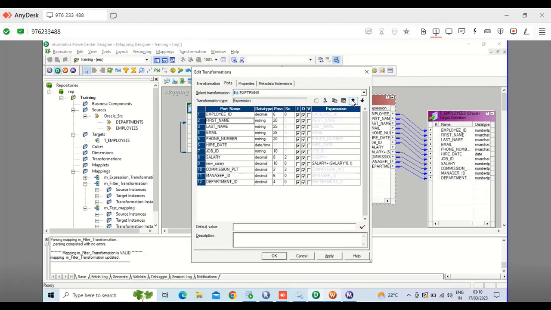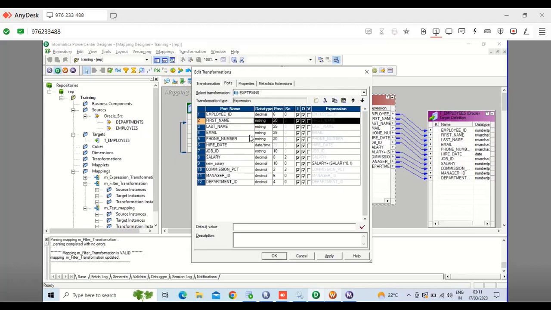So this one is to move up and down. You can make it up and down. First name. Employee ID was the first row, no? Yes, sir. If you move it up here, employee ID comes to the next one and first name becomes the first one. So you just reverse it as it is. Wherever you want, you can put this and change the columns.